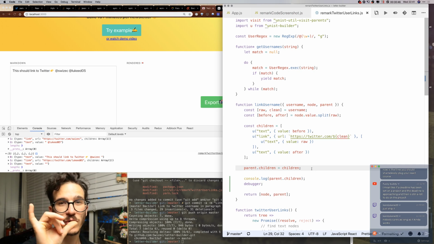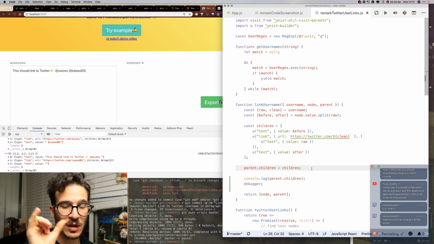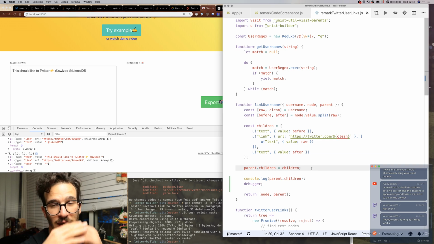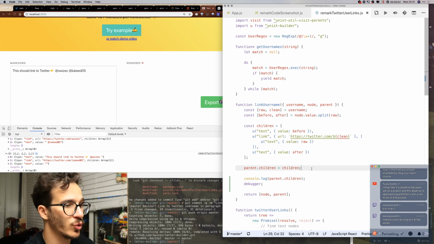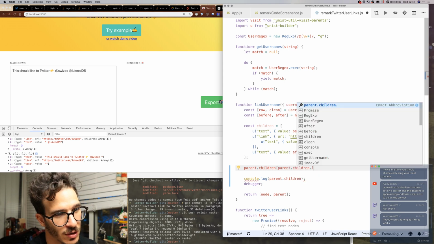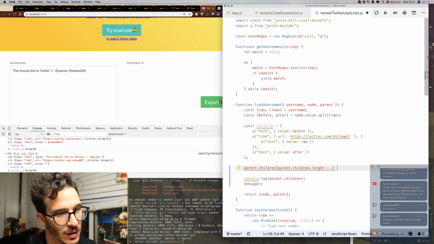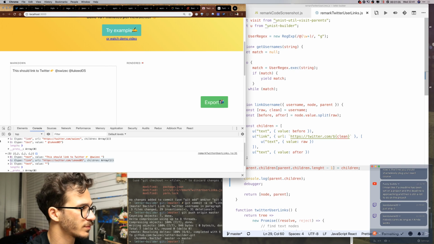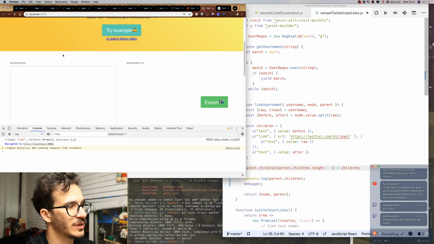So we're always working on the last part of the children array, which means we can just replace that and flatten the whole thing, and that should work. So let's see, parent.children[parent.children.length - 1] becomes the new children. Now let's see if that works, or let's see at least what happens.